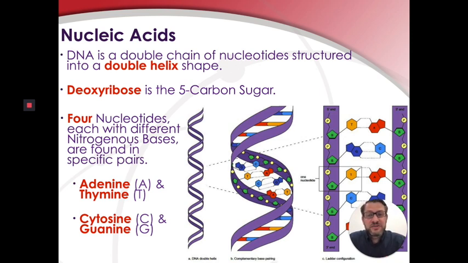So the ladder shape of the DNA molecule comes from the fact that the phosphate groups and the sugar group, the deoxyribose, create a backbone. And this is often called the sugar phosphate structure or the sugar phosphate backbone of DNA. Then the nitrogenous bases act as the steps of the ladder. Each nucleotide matches with a complementary nucleotide on the other side of that ladder. The nitrogenous bases connect to each other through hydrogen bonds.